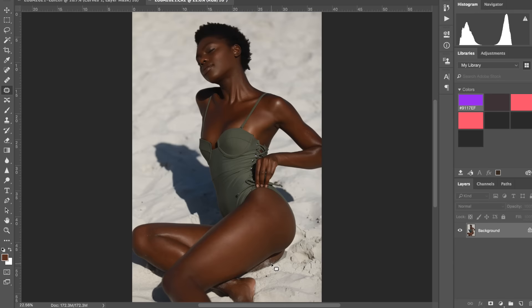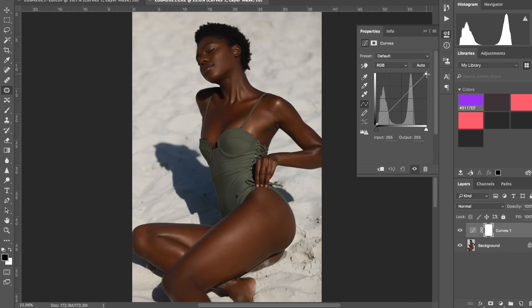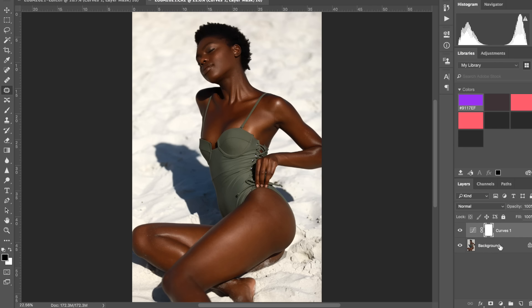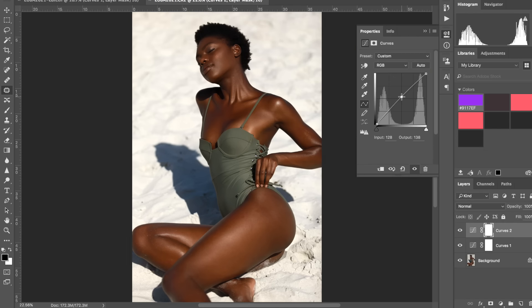Now I want to sort out the colors and brightness in the photo first, before I do any dodging and burning, because I don't want to go overboard. I'll go to Curves and work on the highlights first — I think it needs quite a bit, so maybe around there. Then I'll add a tiny bit of shadows, which gives us a beautiful look and enhances the skin really well. Next I'm going to add a slight contrast layer — another curve — brighten it a tiny bit and then darken it.